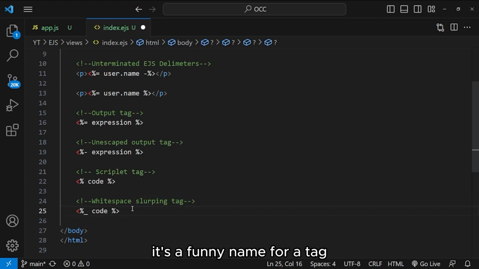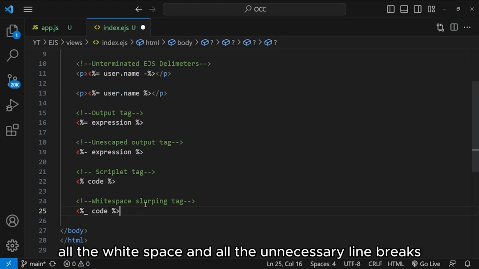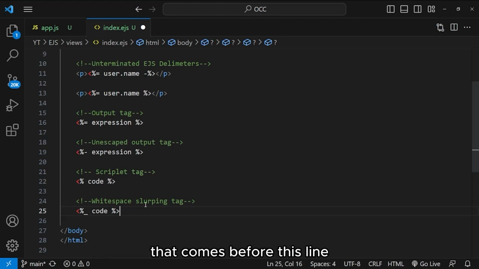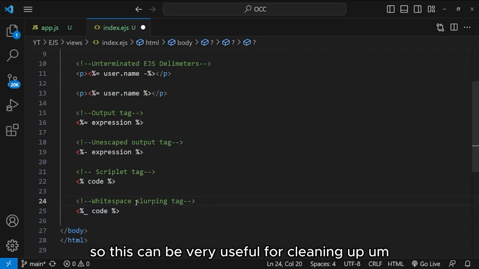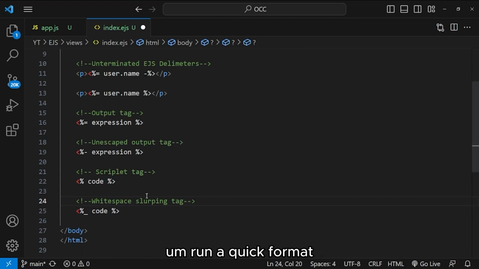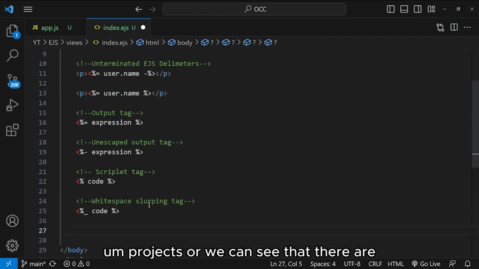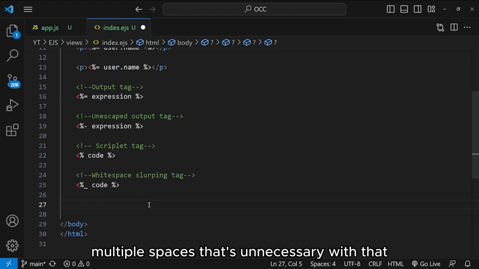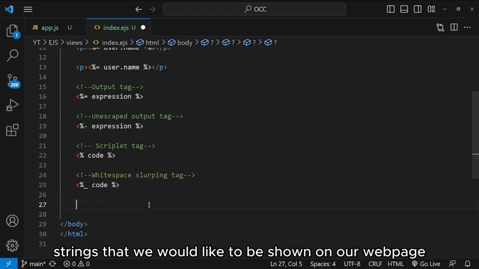That's a funny name for a tag, don't you think? The whitespace slurping tag will remove all the whitespace and all the unnecessary line breaks that come before this line. This can be very useful for cleaning up the code, especially when we concatenate strings, where we can see multiple unnecessary spaces in the concatenated line of strings that we would like to be shown on our web page.